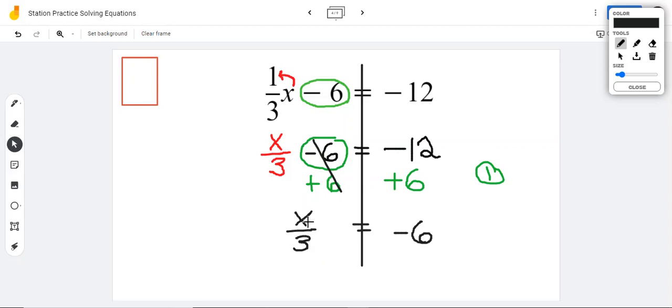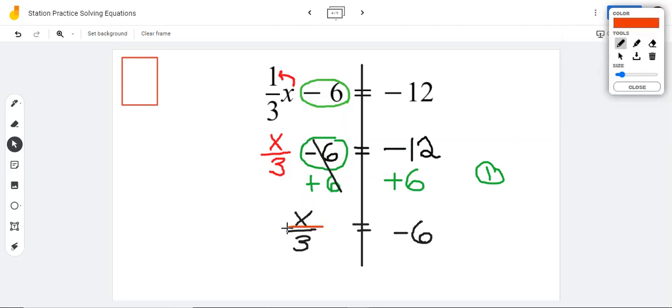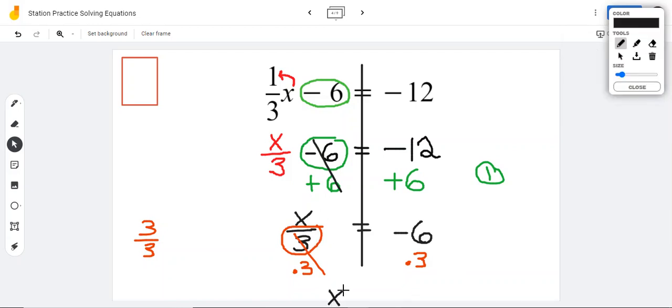I can say 1/3 of x, or I can say x divided by 3, right? So since this is division, I always get rid of division by doing the opposite of dividing, which is multiplying. So I'm going to multiply by 3 on both sides. Multiplying by 3 makes this 1x, because if I have 3 divided by 3, anything divided by itself is 1. So this is just 1x. We don't write 1 because we're already writing x. So that's gone, and I bring down my x, which is the only thing left now that I've done my second step.